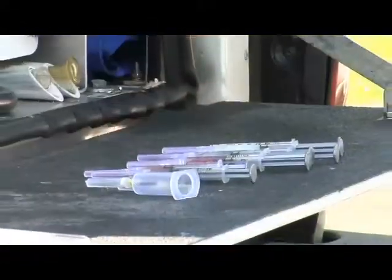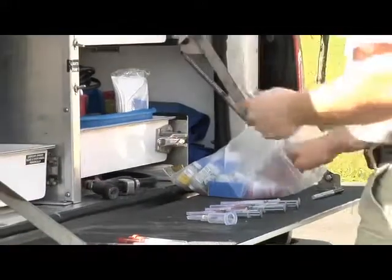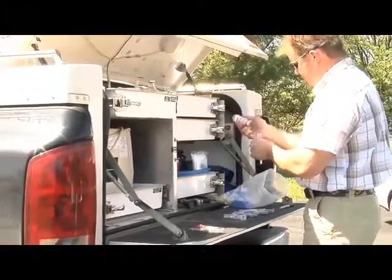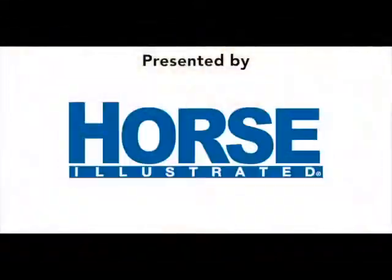With a horse that has no vaccine history, I would treat this horse as if it had never been vaccinated previously and go ahead with the primary and booster vaccinations. You can stagger these over a few weeks just to make sure you don't have any reactions, but I think the disease processes outweigh the question of whether they have or have not been vaccinated.